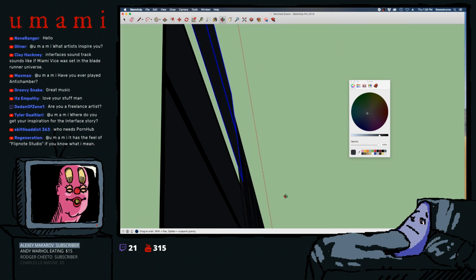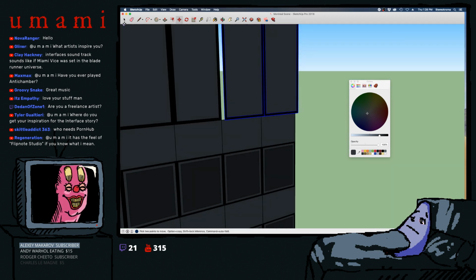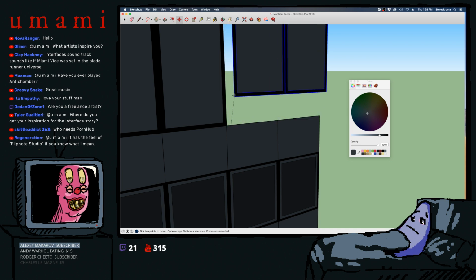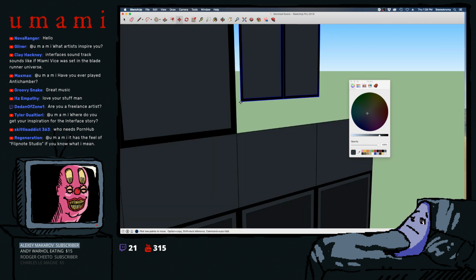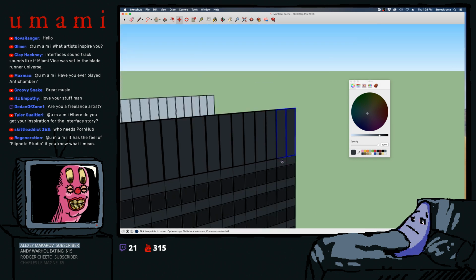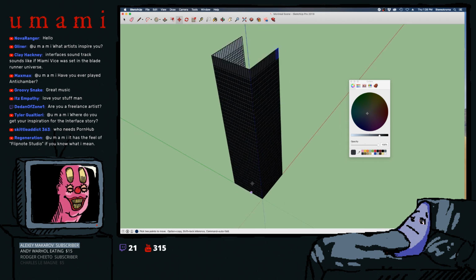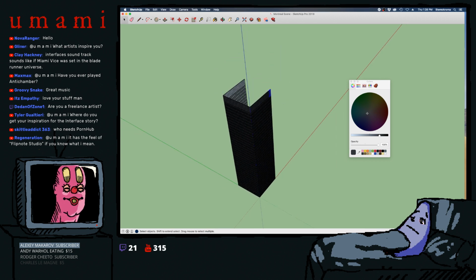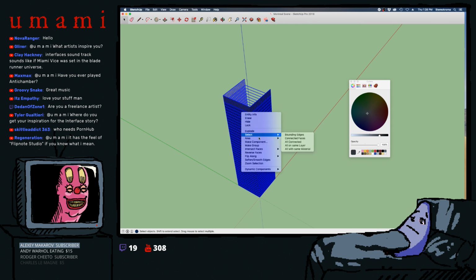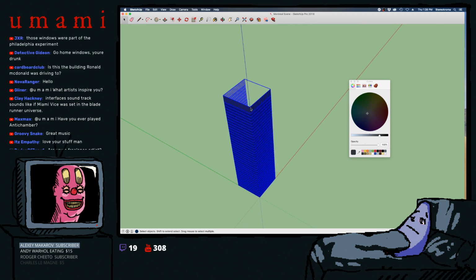Oh, look at these windows. They're fucking... How did that happen, you know? Okay. Just select these two and just... Come back here. There we go. So, my computer is lagging with this pretty basic building. It's probably something, what were you saying earlier? About the vertices, I guess. There's probably too many of them, but it's okay. Let's just group these for now and save it.